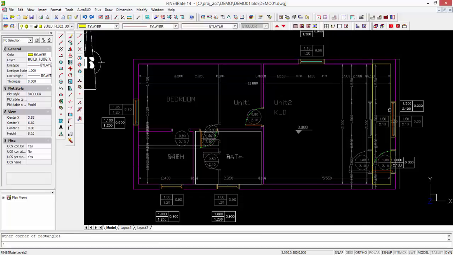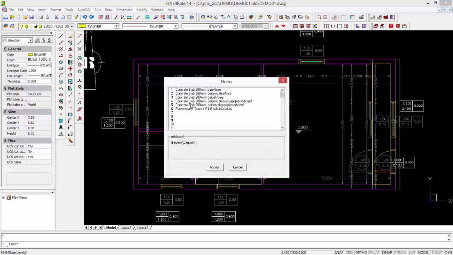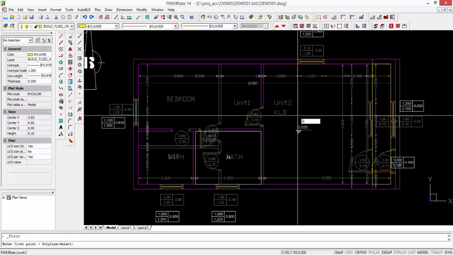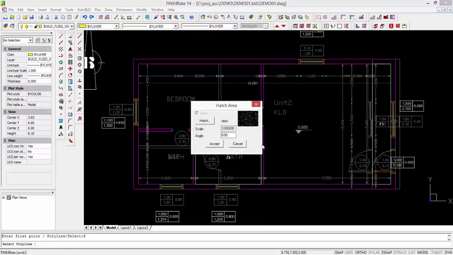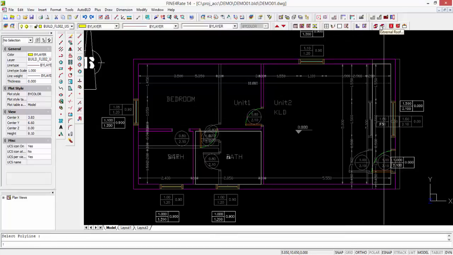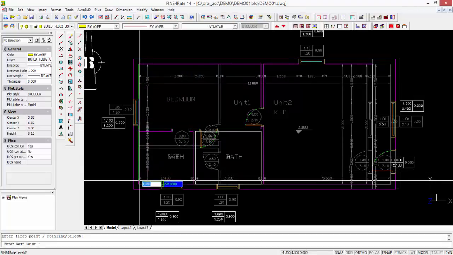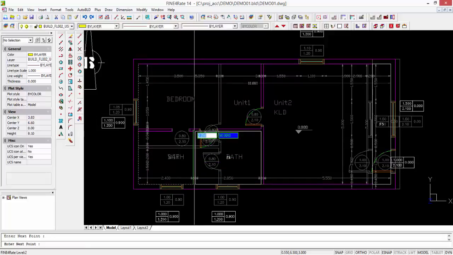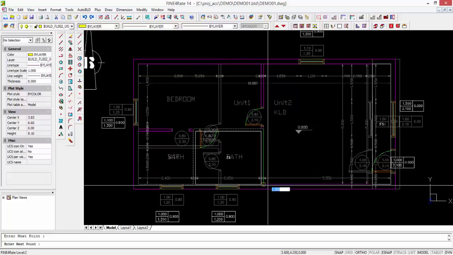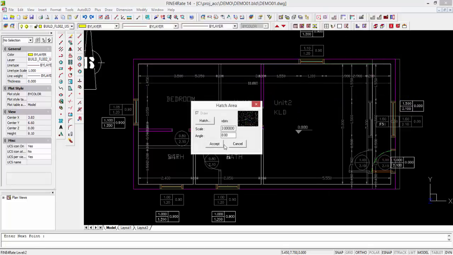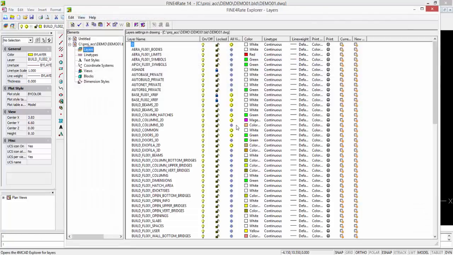Okay, and this actually is my floor to outside air, which is of the carpet air gap plasterboard type, and I accept it, and I can select the polyline by pressing S, and yes, I have that type there, and the rest of it is floor to internal space type F5, up to there. Right, and then I have to freeze again.